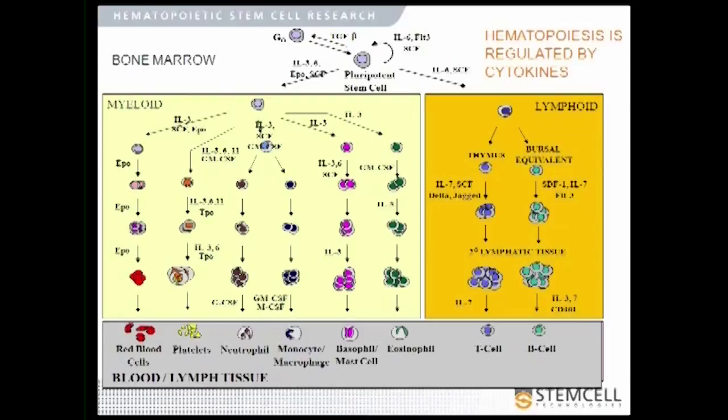If we look at the action of cytokines on the various hematopoietic pathways seen in this slide, we can see that some cytokines are involved in multiple pathways. IL-3, for example, is important in the proliferation of early as well as later progenitors in different cell lineages. Other cytokines are more specifically involved in regulating the proliferation and differentiation of specific cell lineages, such as erythropoietin, or EPO, seen on the left. EPO is the only cytokine absolutely required for the final stages of red blood cell development.